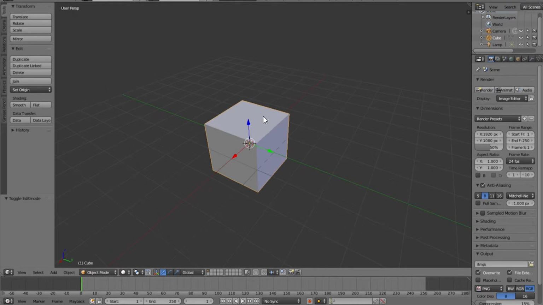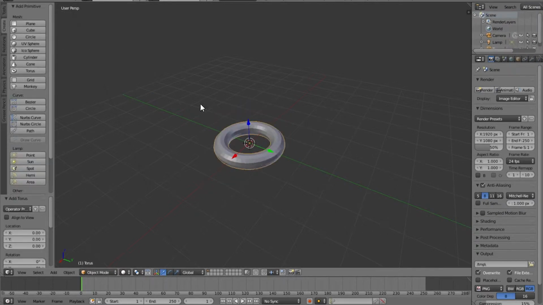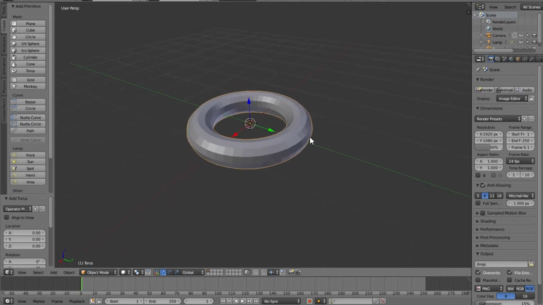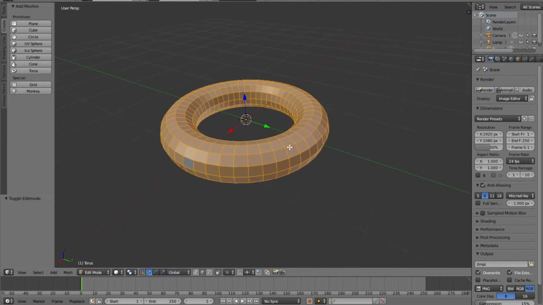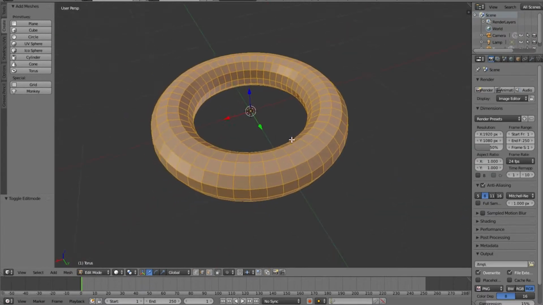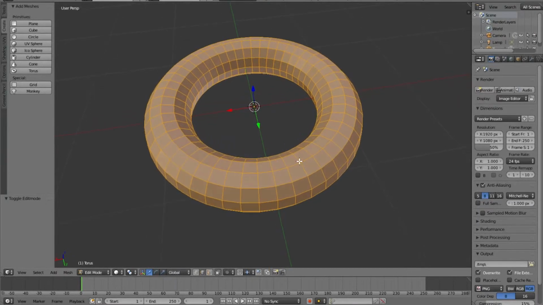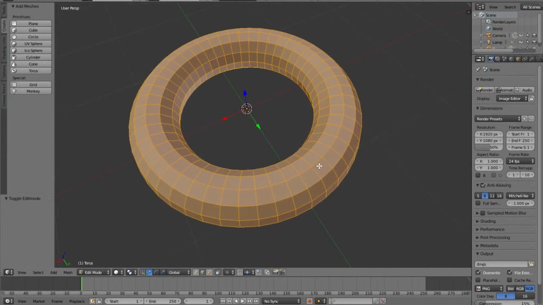So this is the easy way to select. But what if you want to select faster? So let's quickly create a torus, and we'll go to edit mode and see this torus is built out of edge loops, and we already saw how to create edge loops. Now we will see how to select edge loops.